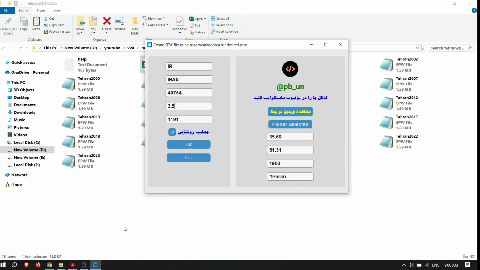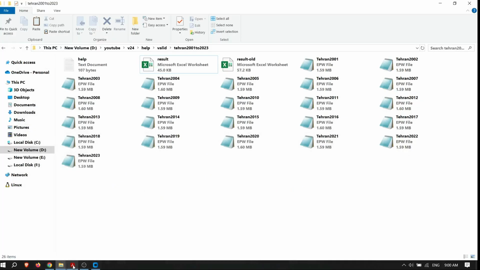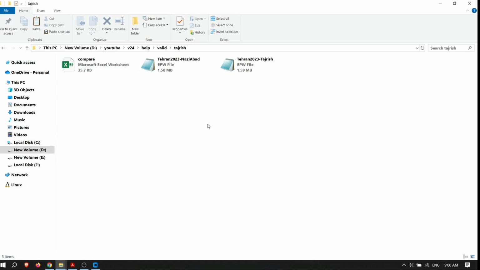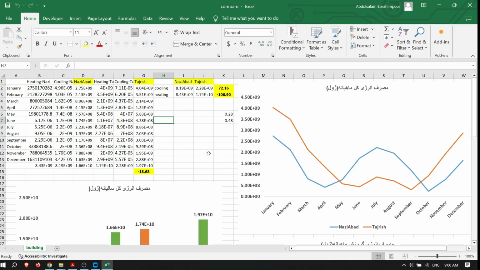Don't forget this. We have done another comparison, Tadrij with the south of Tehran, as a sample. We have compared 2 regions of Tehran. One is Nazi-Abad and one is Tadrij. Tadrij is in the north, Nazi-Abad is in the south. Let's see, to what result did we come? The result is very interesting. The result shows that energy consumption is different by approximately 19%. Approximately 19%. It has become negative, that is, approximately 19% less than that of Tadrij.